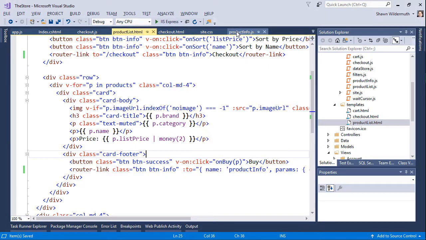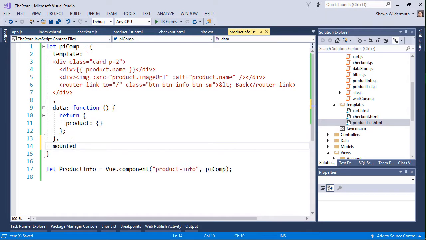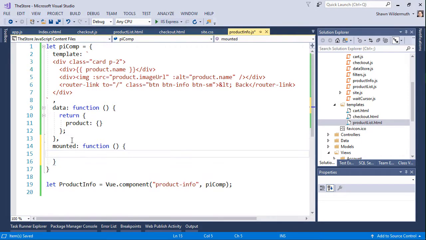So how can we use this? Let's go over to our product info and let's create a new function called mounted, which is one of those lifecycle methods, so that when this template is actually mounted, we're going to call some code. And we can go ahead and get the code by checking in this.route.params, again, the same name as we were using in the object construction, .code. So if there was a code being sent down, this will just be a string that represents that code.